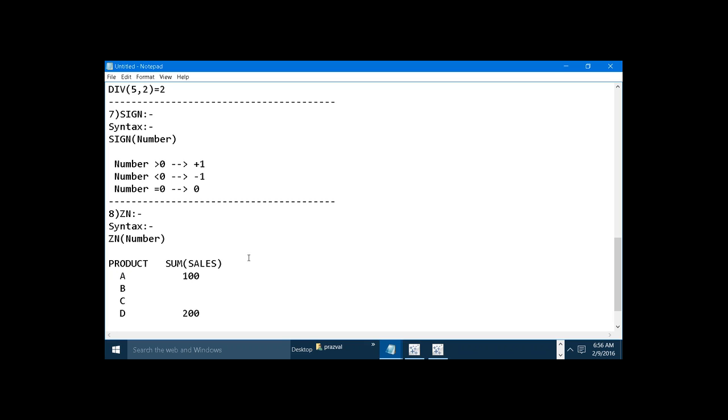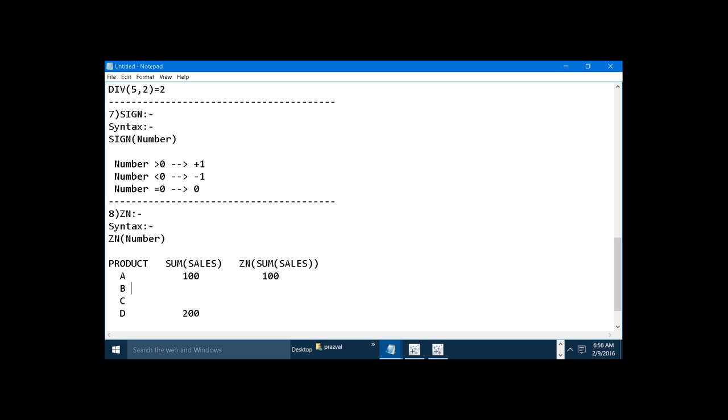Now if we take Zn of sum of sales, Tableau is going to compare each and every value of sum of sales. Here the value is 100. So 100 is not null, it is going to return that value for A. For B, what's the value?